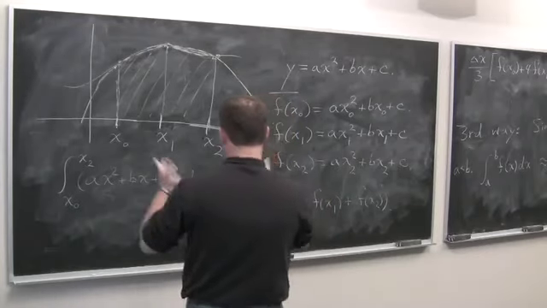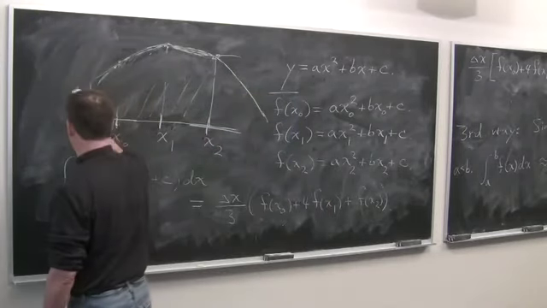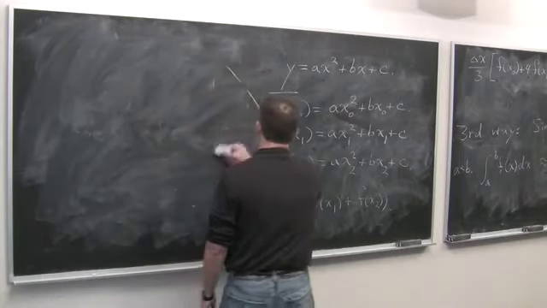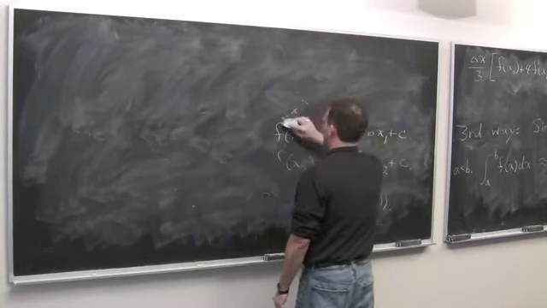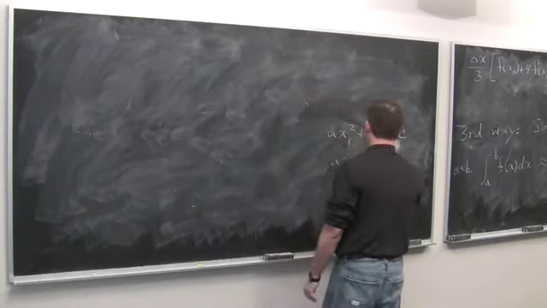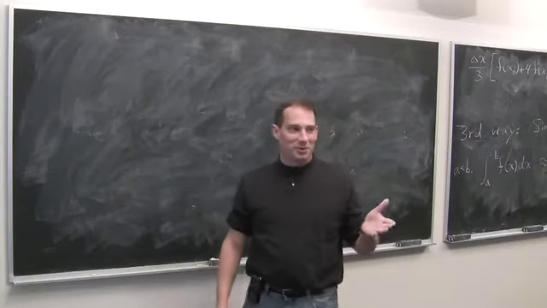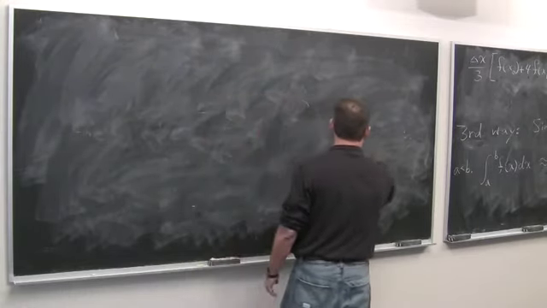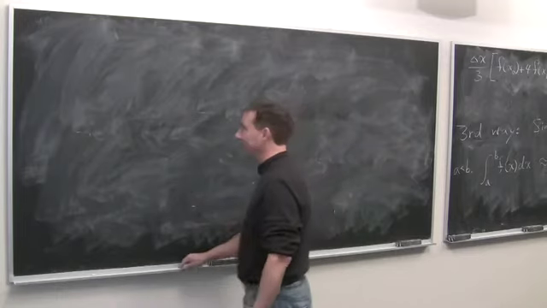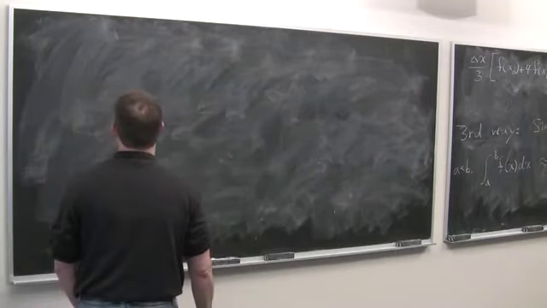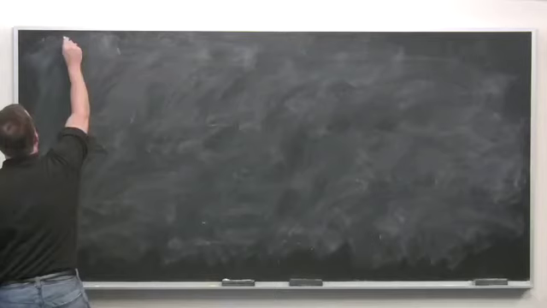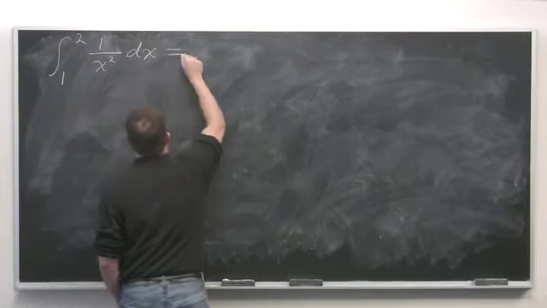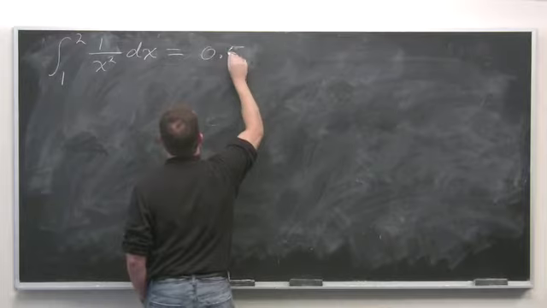All right, let's actually see how good or bad these approximations are in a case where we can explicitly calculate the integral. I'm also going to cheat during this process. I am going to appeal to answers that I already produced on a calculator, just for calculating the decimals that you get from ugly fractions, to speed things up. We could do them by hand, but that would take quite a while. So let's go back to this integral, which we know equals exactly 0.5.